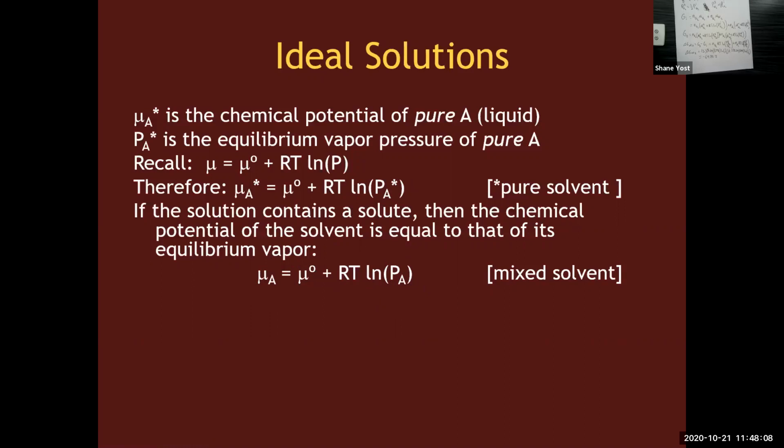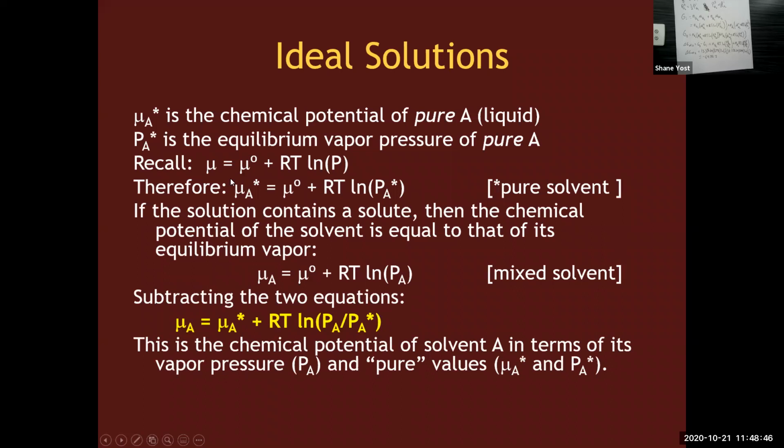Its vapor pressure changes, and so that tells me how the chemical potential of the liquid changes. Because again, the vapor pressure is the pressure that you have above your liquid when the chemical potential of that vapor equals that of the liquid. So I can measure how the liquid chemical potential changes by measuring how the gas chemical potential changes. I can get how the gas chemical potential changes by looking at how its pressure changes, using the relationship between the pressure of a gas and its chemical potential. So the change in vapor pressure gives us the change in chemical potential of the liquid.